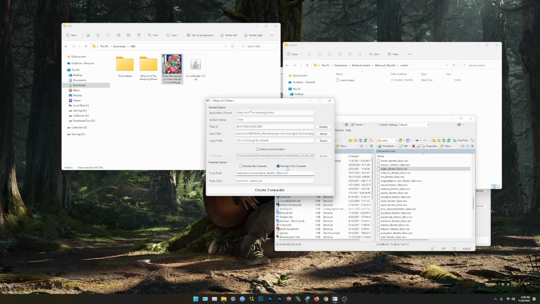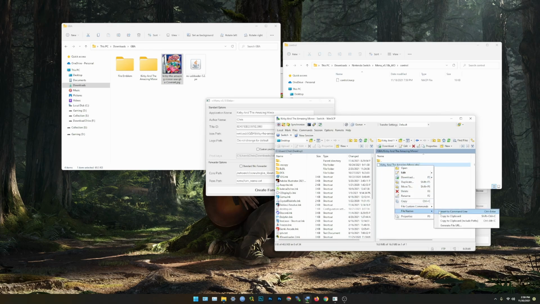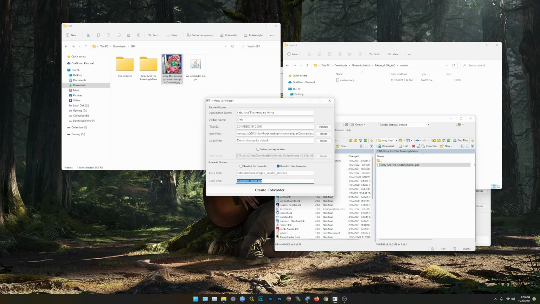You've got to get the file path right, or else it's not going to start up. So make sure you get everything right, which is why I'm copying and pasting these, because if you don't get the path right, then it's not going to start because it doesn't know where to go. And we're going to go to Kirby and also copy the file path, and we're just going to be adding it to it. Perfect. So it does this quotation mark thing, and if I were you, I'd probably just take these off because it doesn't run without it. So you get your cores set to the right place, and you get your ROMs set to the right place. Take out the quotation marks because it doesn't work. We're just going to be creating the folder, and that's it.